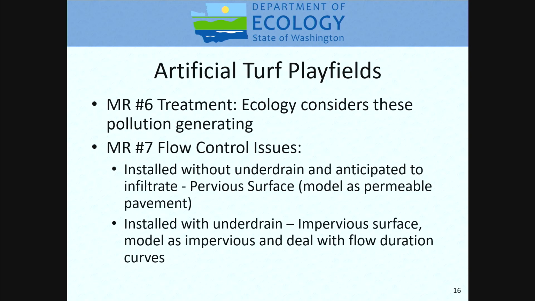And there was a question about artificial turf playfields that was presented to me. Artificial turf playfields are a very weird beast. Depending upon whether they're underdrained or not, they are treated entirely differently. They are pollution generating. There's no doubt about that.